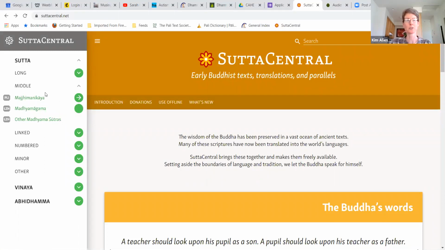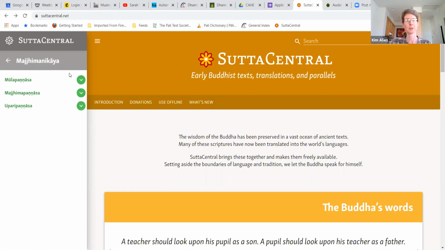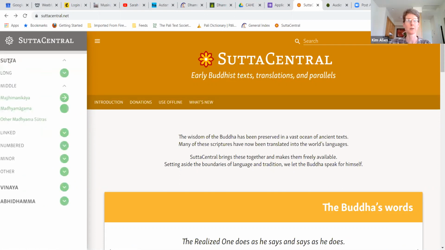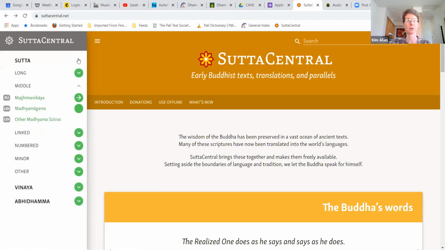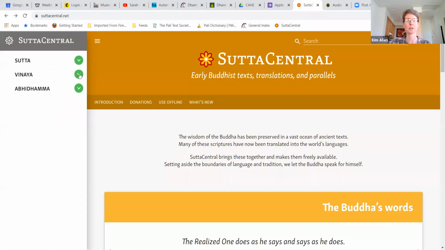But when you see these ones, the top one in Pali is really what we're going to be concerned with, because that's the tradition that we're in. So if I click on that, I then get the 3 sections of the Majjhima Nikaya. And again, if these words look really unfamiliar, don't worry about it. I'm going to navigate in a moment to a sutta, but I want to go back now and just give a quick overview of these others.